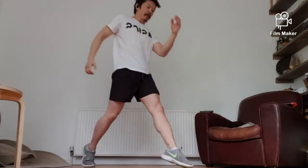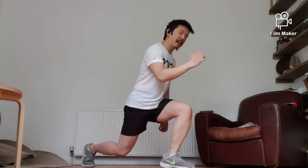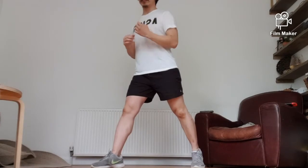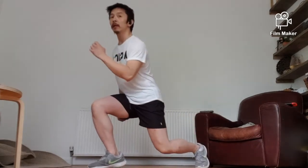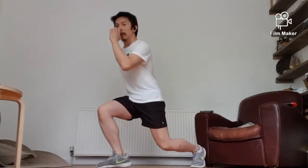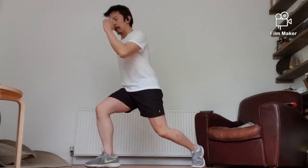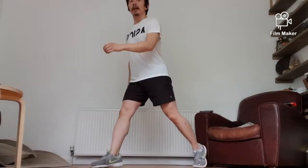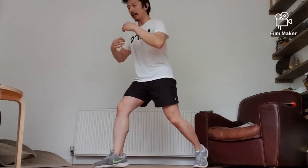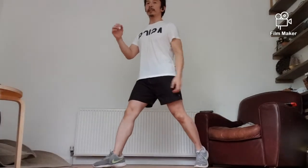All right, three, two, one. Okay, good, change legs, same on the other side. Now the key here is just to keep going, come on. Push, push, push. Now just keep it going for that 40 seconds.